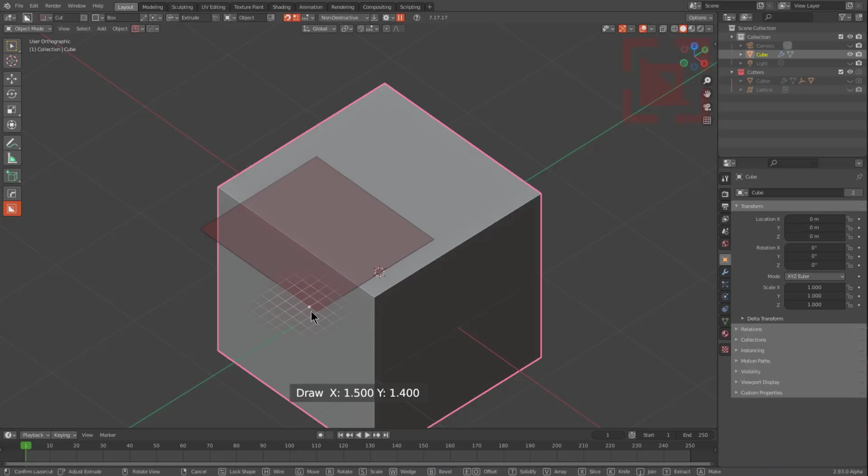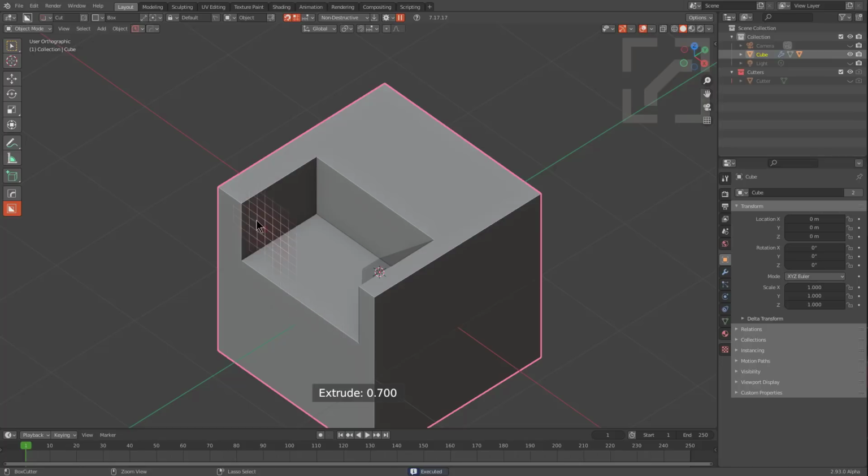So if you were to draw a box and bring it down and continue holding control, you can see now that the grid is still drawing the way it's supposed to. So no more crazy wonky grids going off in space because you have a heavy hand on the control key.